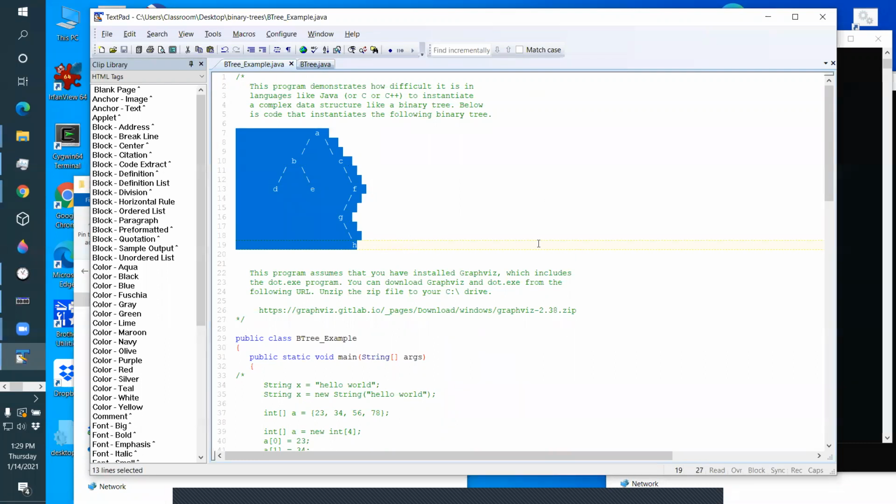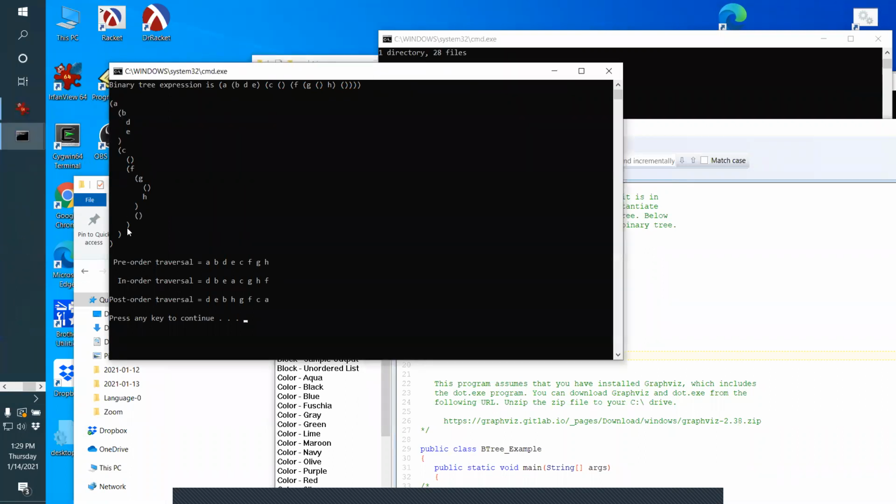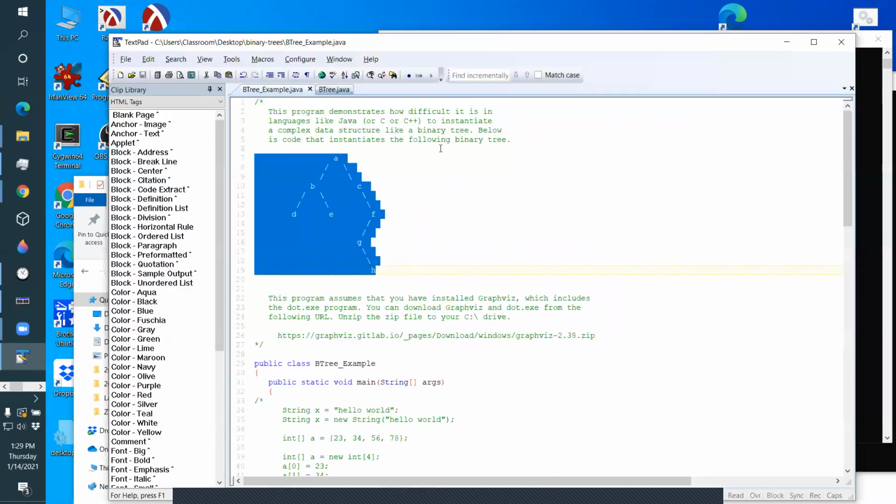And the data structure for trees is important. Notice that we have a lot of ways of thinking about trees. A two-dimensional representation this way, a kind of two-dimensional representation this way, a one-dimensional representation as a string, and representing it as a data structure in memory.